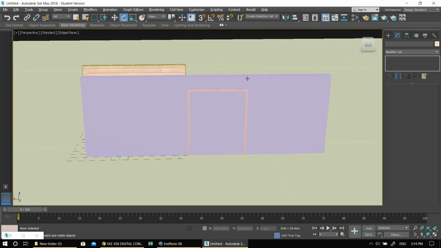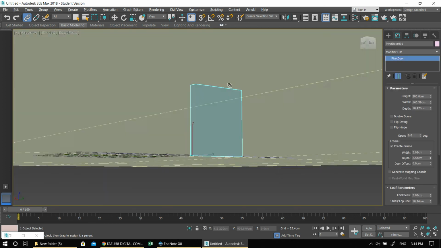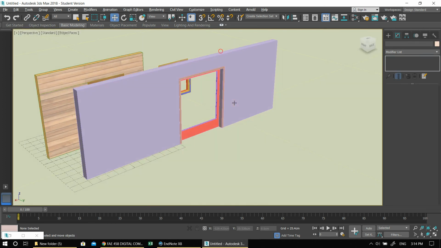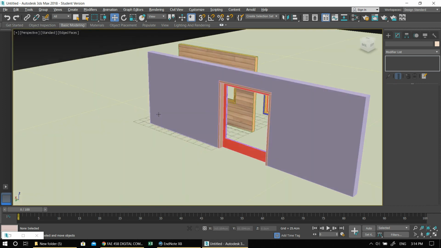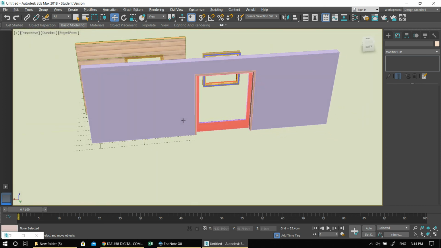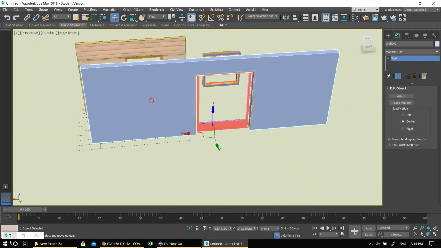And now if I go ahead and link it, you see it's still the smart object, the wall, the window, because if I broke it into editable poly, I would not be able to do this. I had to go ahead and do boolean or just break this wall as well and just try to insert something for the openings. It will take more time. Alright, so this is how you do it. Same goes for the wall as well.